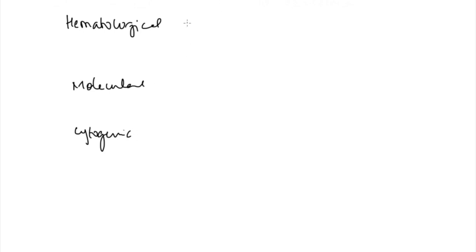How do you know that your treatment is working? Okay, so there will be factors that you have to look at, right? So we have to look at the hematological features, then we'll go into the molecular features, and we'll see the cytogenetic features. So what is the hematological feature? See, on peripheral smear, what did we see? TLC was high, platelets were increased, correct? And symptomatically the patient had the B symptoms and all.